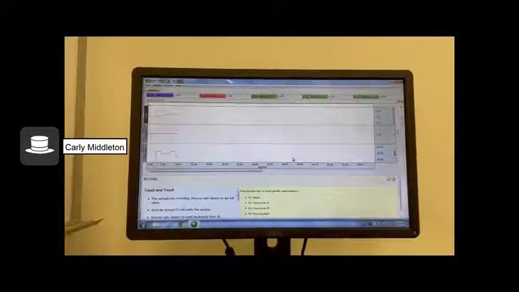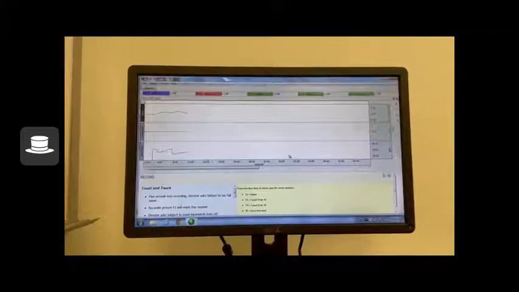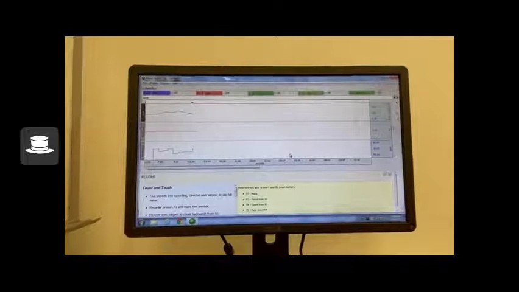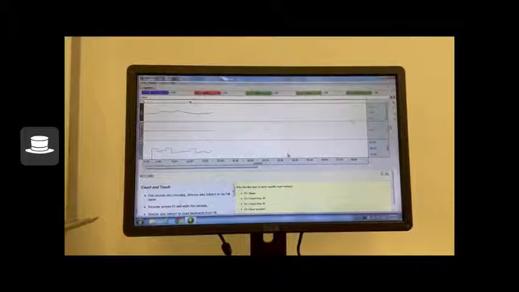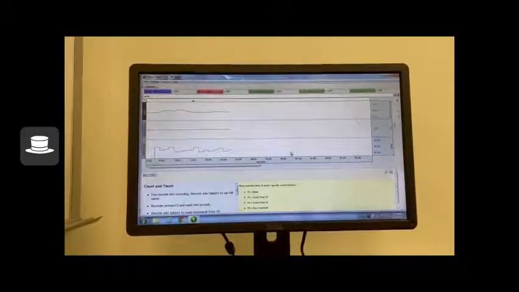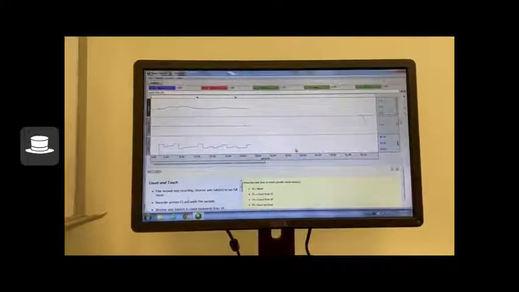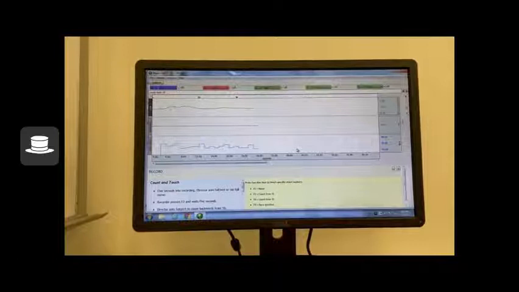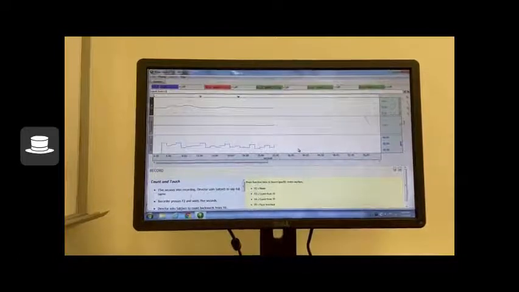Here is an example of what the tester should see during an EDA lab. As you ask questions, click F2, F3, F4, and so on to indicate that a new task is being performed. For example, after 30 seconds of resting with eyes closed, press F2. Then tell the subject to recite the alphabet backwards as quickly as possible. And after 20 seconds, press F3 and ask the next question. Keep repeating these steps until all of the tasks have been performed.